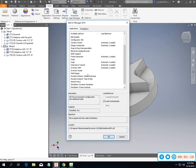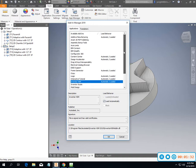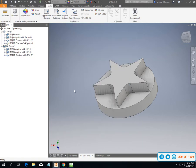Also, if you don't have the CAM tab, it may be because of this section right here. So if Inventor HSM is not loaded automatically, you're going to have a problem there. That might help you out for some of you guys who have had some problems getting that going. Additive manufacturing, so that's for our 3D printing. If I don't want that on there, I can just pull it off, or I can leave it on. It will affect how fast it loads up, and so you can turn those things off and on as you go.